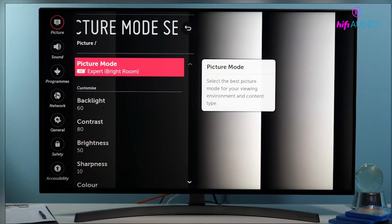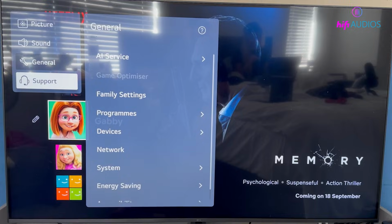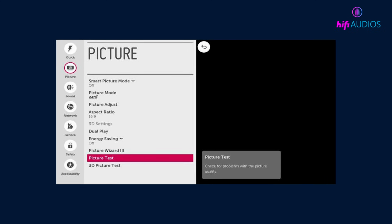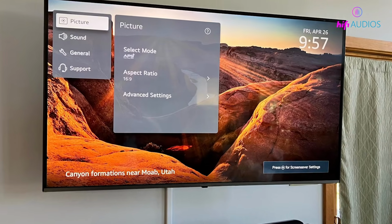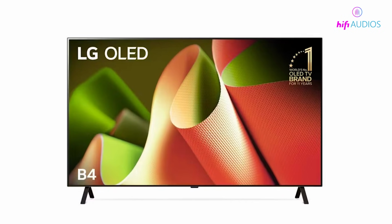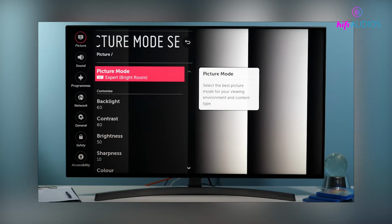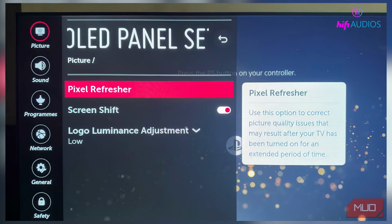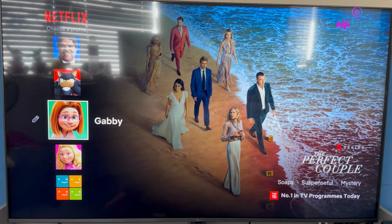After that, it's a good idea to run a picture test. Go to Settings, then All Settings, then Support, and look for Screen Self-Diagnosis, or go to Picture, and then Picture Test. Follow the steps it gives you on screen to check if there's a problem with the panel itself. If you have an OLED TV, you can also run a manual pixel refresher. Go to Settings, then Picture, then OLED Panel Settings, and select Pixel Refresher. Just make sure you don't run it too often, only once in a while if needed.